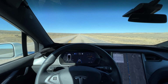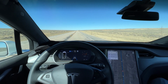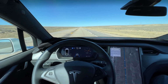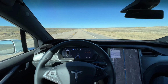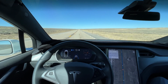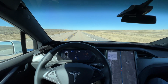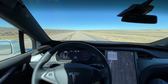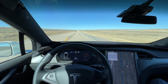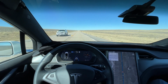Hello everybody and welcome. We are on a shopping trip today. We're north of Saratoga now, and we've got, according to the nav, 31 miles to go. We're navigating to the Rawlins Supercharger. That's in Rawlins, Wyoming. We've got some shopping to do, both hardware and some of the shopping for food and stuff for the house. So all three of us are going, Sue, Greg, and I, and we're heading that way.